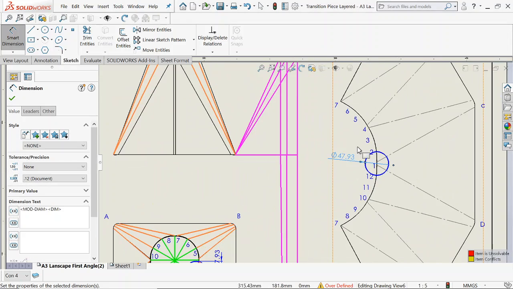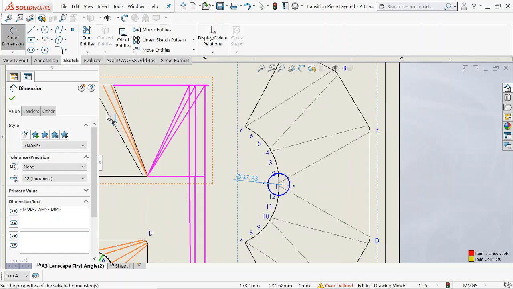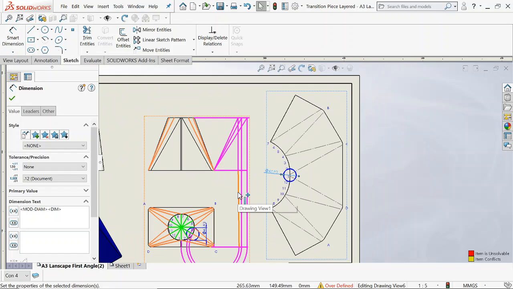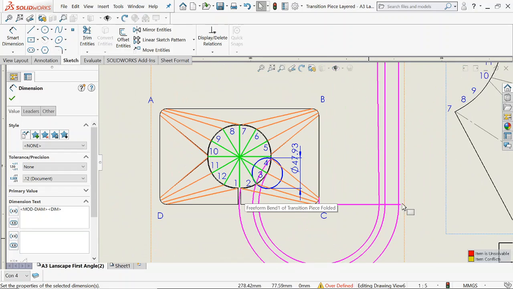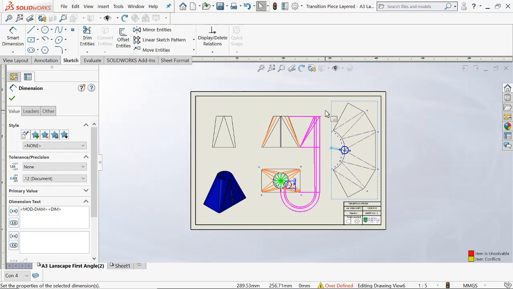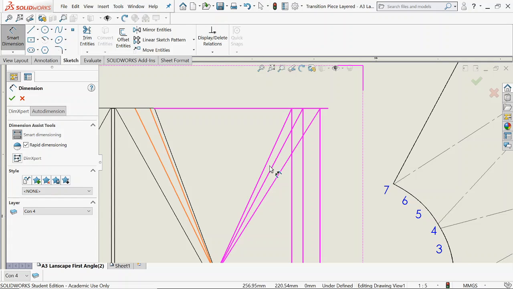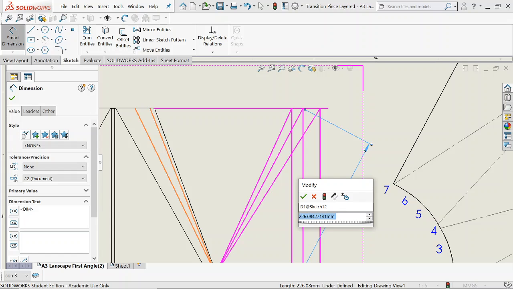So that's our small circle setup, and how we're going to find the second line of it is by doing this. So we're trying to find point 2 here. So point 2 is rotated around, and it's our second line here. So we're going to smart dimension this line, which is that dimension there.